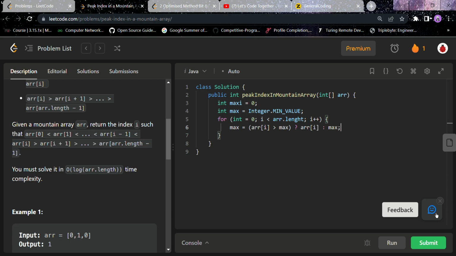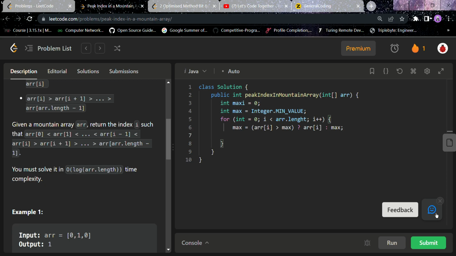Okay, now how will we check whether this max is greater than the previous max? The previous max is updated here, so we do not have any track of this previous max.